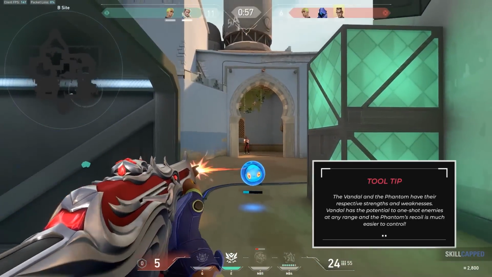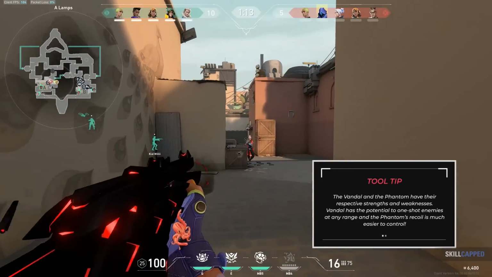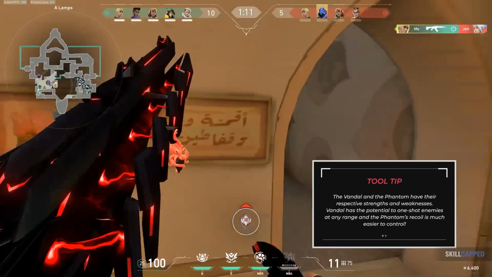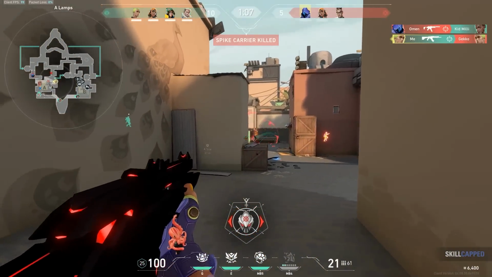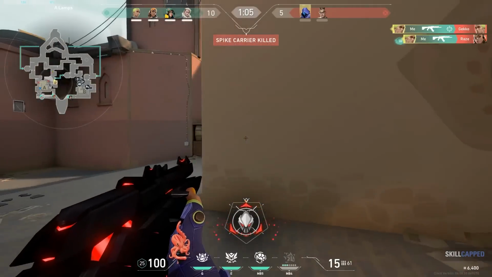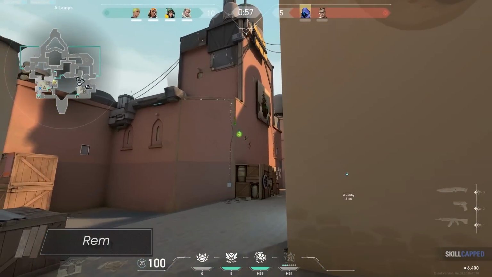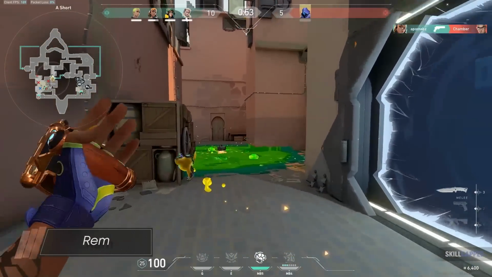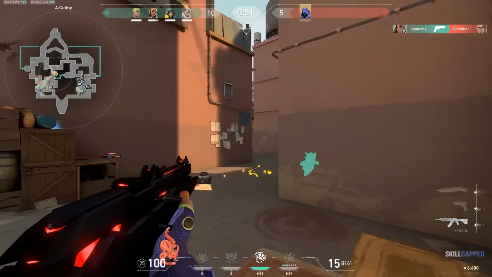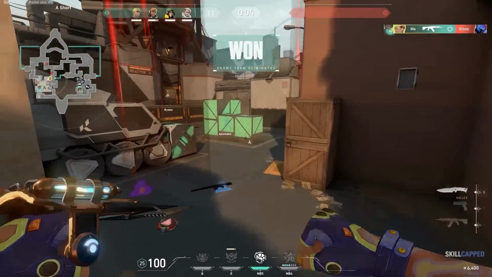In conclusion, both the Vandal and Phantom have their respective strengths and weaknesses. While the Vandal excels in one-shot potential at any range, the Phantom offers a higher fire rate, a suppressor, and easier recoil control. Understanding the nuances of each rifle and adapting your playstyle and agent choice accordingly will ultimately help you make the most informed decision on which weapon to use in different situations. Keep practicing out there and remember that your personal skill and game sense will always play a crucial role in your success with either rifle.